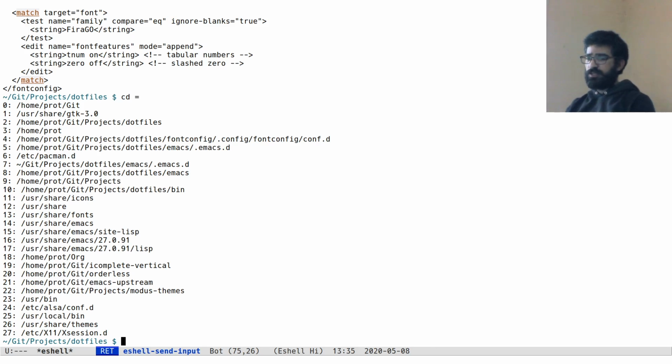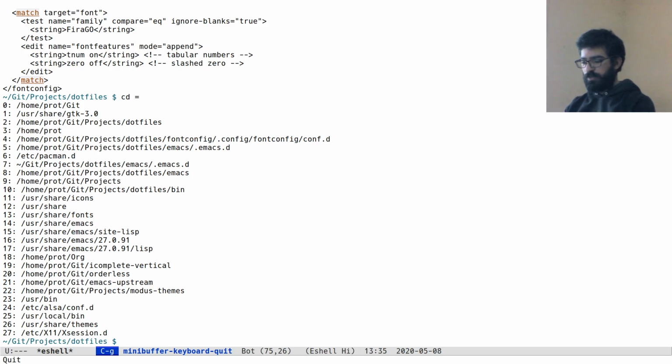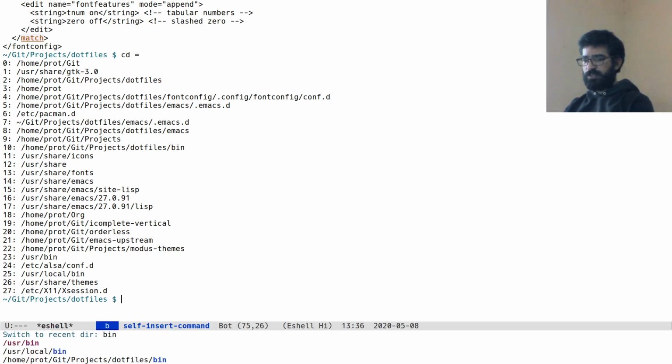This is a good idea because then you can do cd hyphen and the number to go to that directory. But what I find more useful is to, rather than do this thing, leverage my completion framework. So I want to do, for example, Control-C-D, which is a command, Control-C and the equals sign, which is the same principle, but with completion. So I want, for example, the first match over here, or I could go to, for example, bin, whatever I want. Let's go to this one.